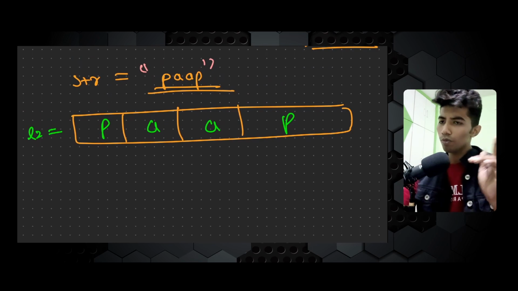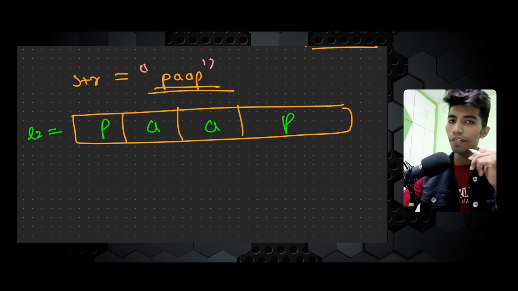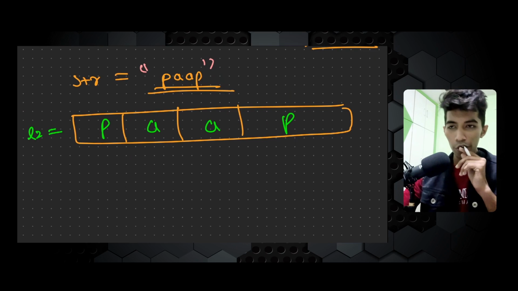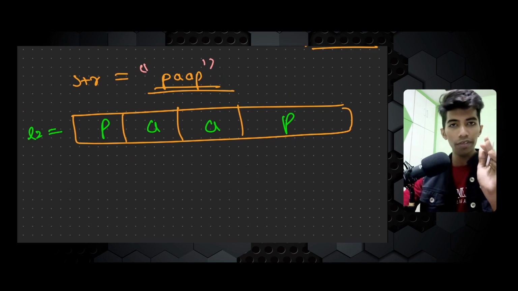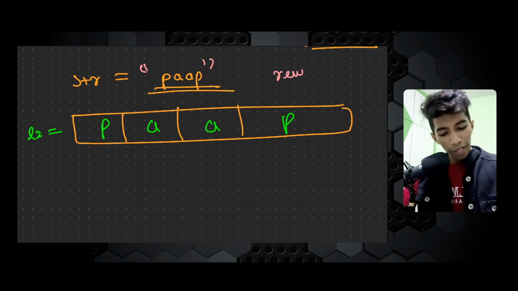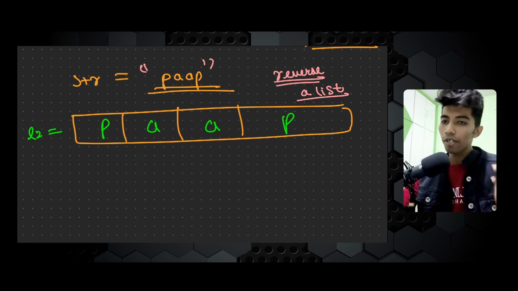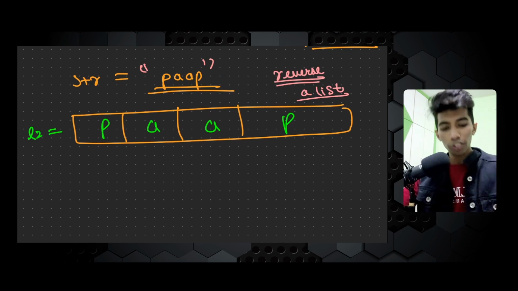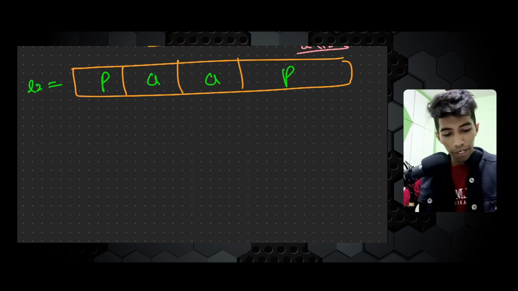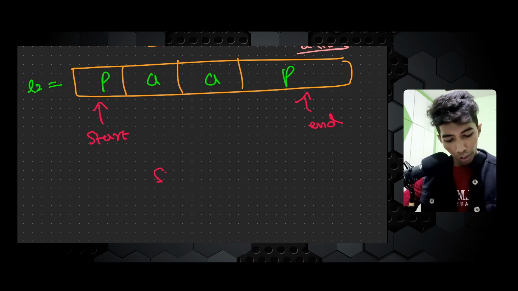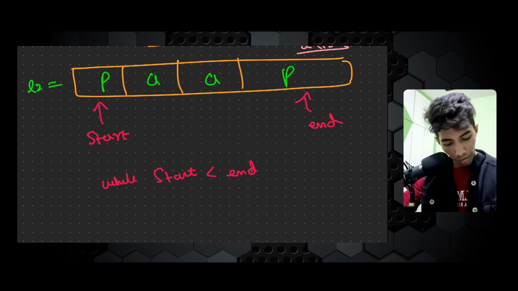Now you have seen in the previous video, just go and watch the array crash course video. They have done one question, and the question is to reverse a list. So there was one question which we have done in our previous crash course. There was one extension to it only. Now what I will do, I will create two pointers. One pointer will be my start and one pointer will be my end. So till my start value is lesser than end, I am using the while loop.